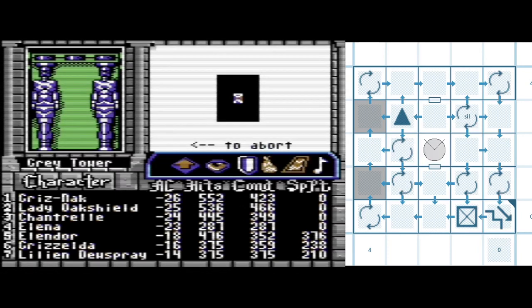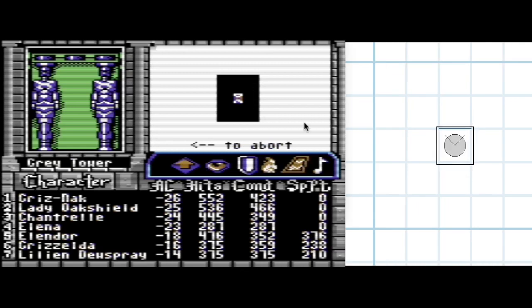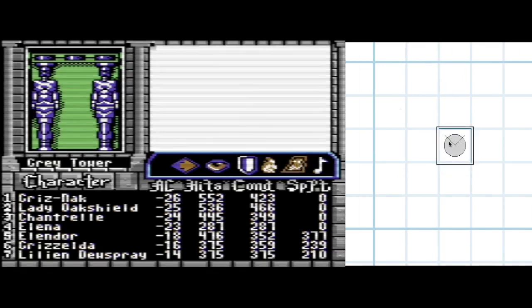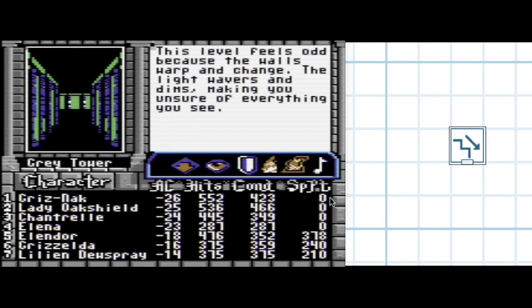So we're now on the second level. In front of us is what looks like a wall. So the east looks like a wall. South looks like a door. West looks like a wall. I'm going to try the ball. They act like walls. And a message.